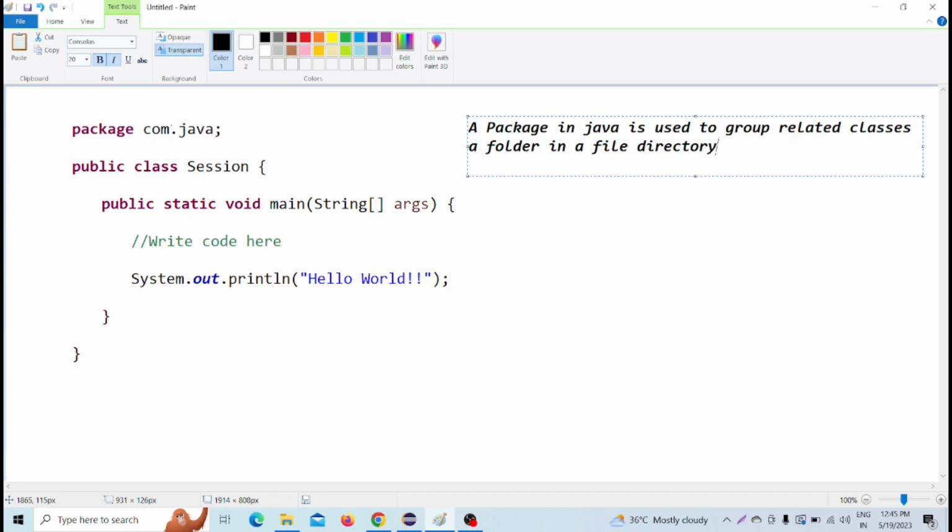So what do you mean by package? A package in Java is used to group related classes, or you can say a folder in a file directory. We have all heard this term, package.